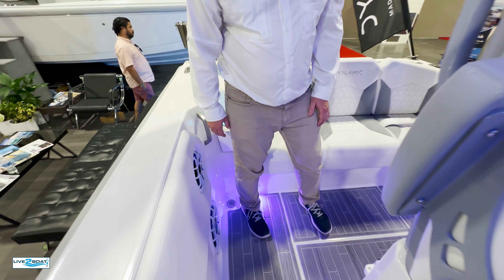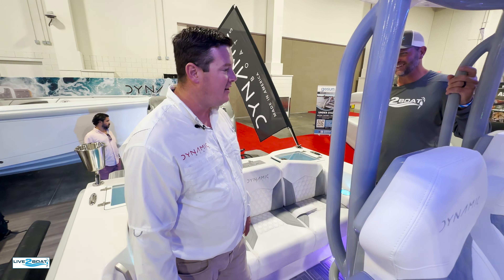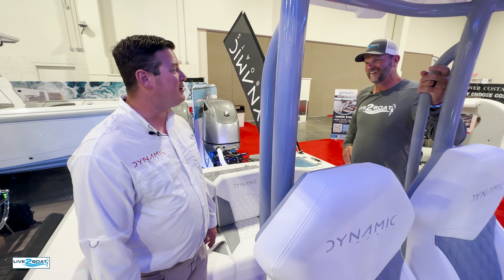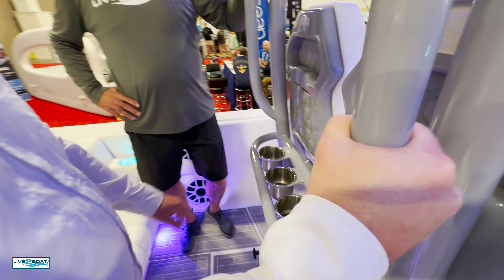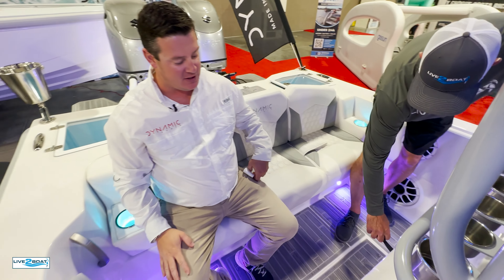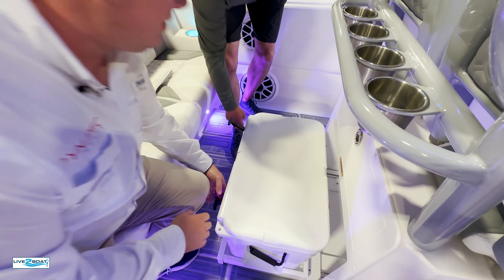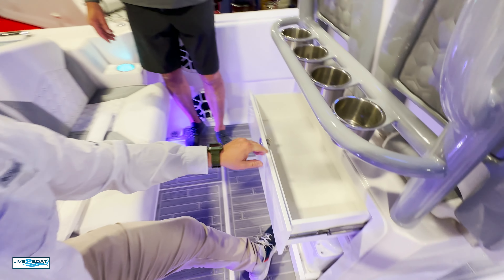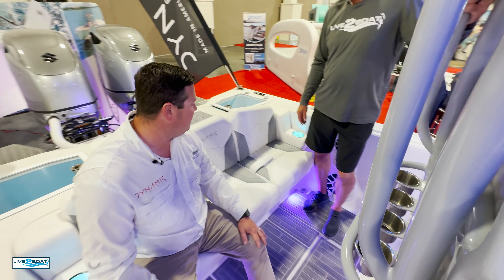This boat's equipped with a wet sound system. We've got four subs here — it's about 18 speakers in it. It's very loud. Well, when you're going 72 miles an hour, it's nice to be able to hear your music — you've got to pump it up. We've got nice cup holders here, grab rails everywhere — always a nice place to easily hang on to. When you're sitting back here on the back bench, you can access your Yeti cooler here on your slide-out. You've got a nice storage drawer right above it where you can put your shoes, your phone, your wallet, any cleaning supplies.